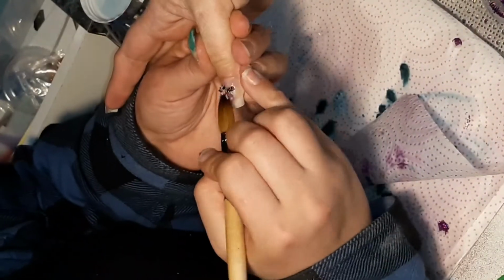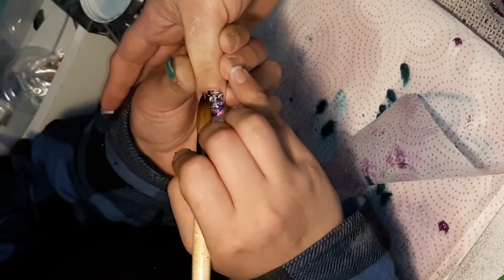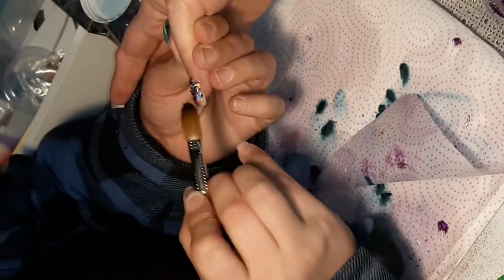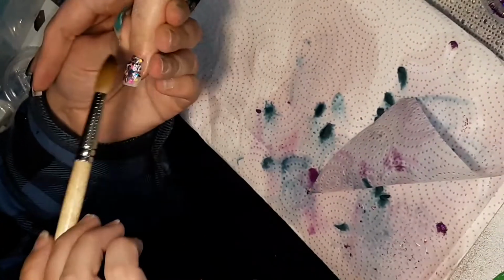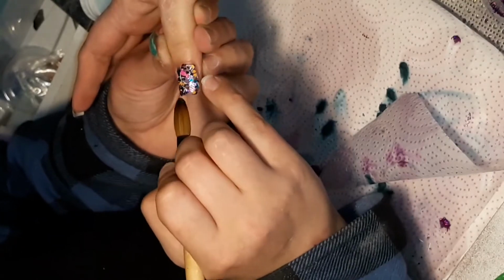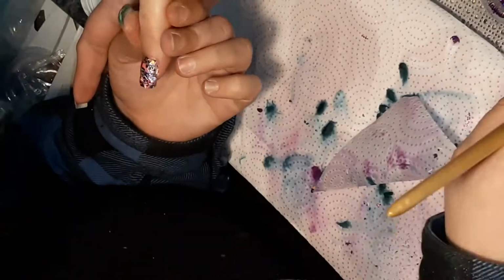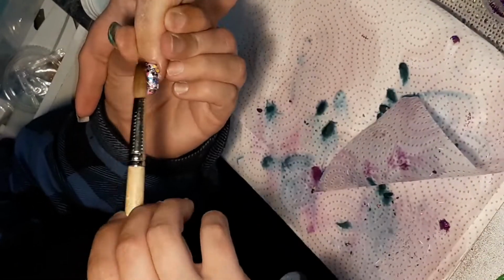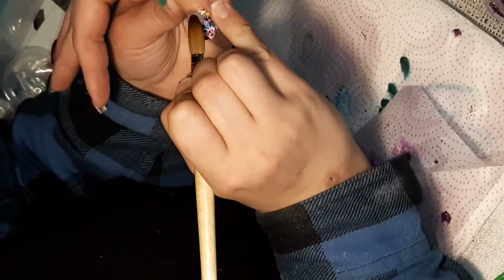So I'm doing the glitter on the thumb. See this beautiful glitter? Oh my goodness. I'm pretty sure this was Exotica's Empire that made this. I'm almost 100% certain on that. It's a beautiful, beautiful mix. Gorgeous, gorgeous mix. It has blacks and the purples, and that dark greenish teal color has that in it. The dark pink squares. It's just a beautiful, beautiful glitter mix, and it went so good. Look at how good that teal and the purple goes with the set. I mean, come on, seriously. How good does that go?